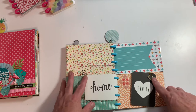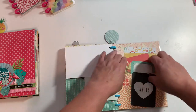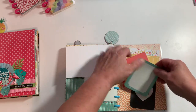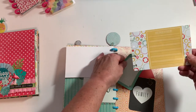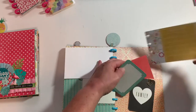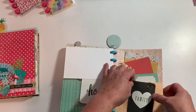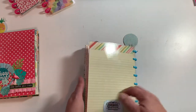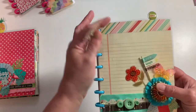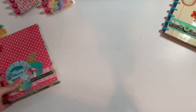I just pulled out - I have a whole jar of just paper clips. I think it turned out really cute. The last pocket just has several little journaling cards tucked in - super cute. I love these - they're double-sided. Some of them I did punch so you can go in and tuck them, some I didn't. So that is the first album - pretty cute. And of course I put my name on the back.